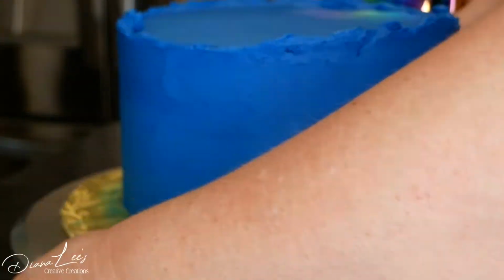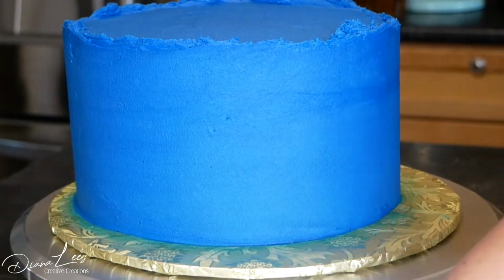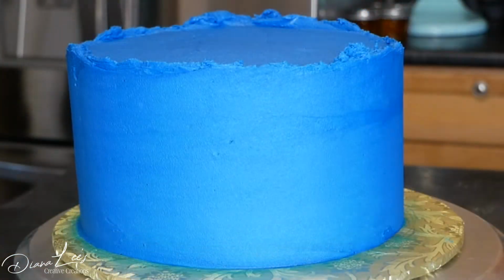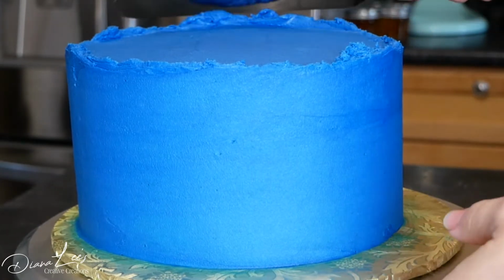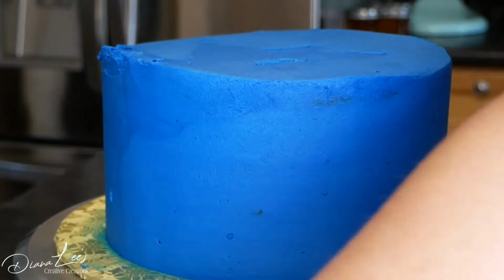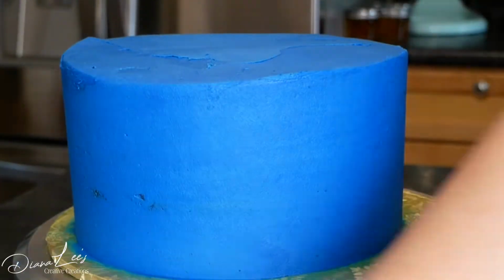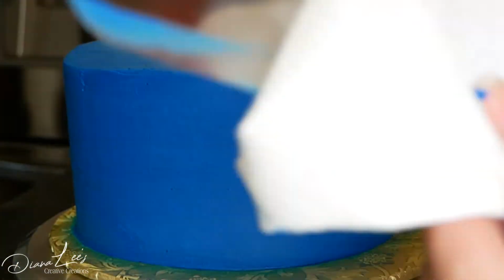Then you're going to want to take a large offset spatula to smooth the top. I go from the outsides and pull in towards the middle. You can also put it back in the fridge or freezer and get it nice and chilled, and then just take an X-Acto and cut the little edges that stick up on your top.